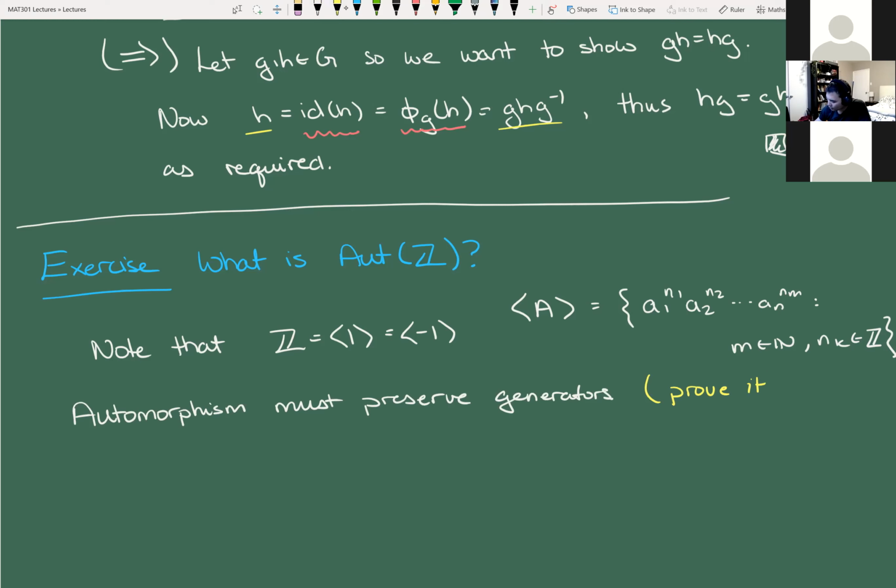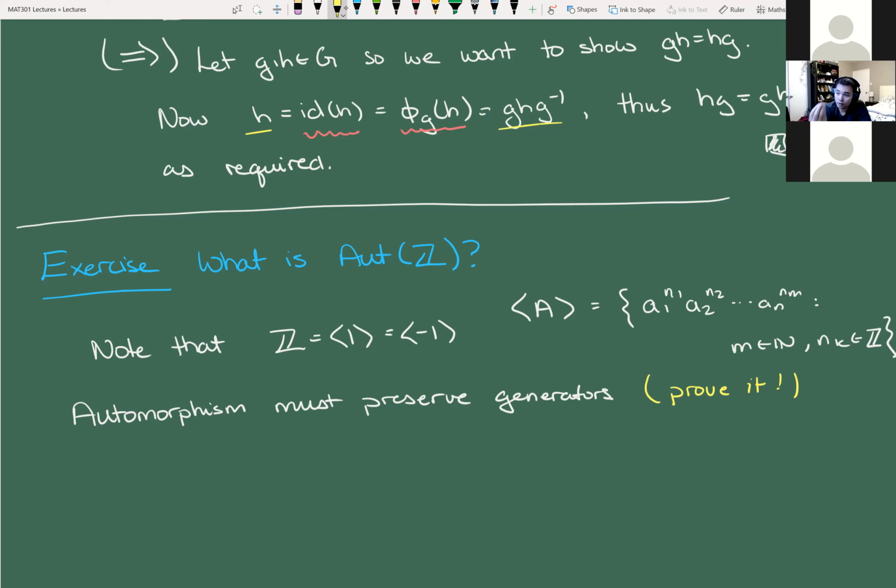It's basically, we've already talked about it. We already talked about how the image of a cyclic group is a cyclic group, right? Even if you're just a homomorphism, let alone an isomorphism. But we know that the image of a cyclic group must be a cyclic group, right? And if you're an isomorphism, well, then your image actually has to be everything, right? Your range is everything, your map is surjective. So whatever your image is, it's cyclic and is everything. So you must map a generator to a generator, right? So go through that, spend some time convincing yourselves that an automorphism must preserve generators.